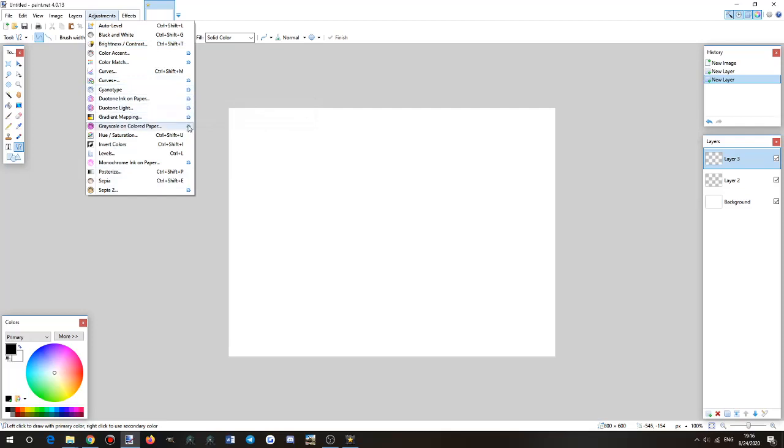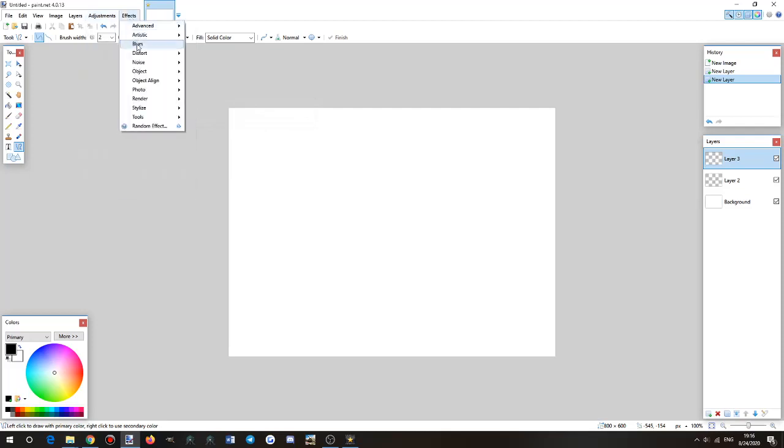And you can see the ones from the plugins, they show up here with this icon, so that's how you know it was added. And effects, this will be used way later on. And there's a lot of cool stuff in here, which I'll definitely show. Now, last but not least, there's another toolbar here.